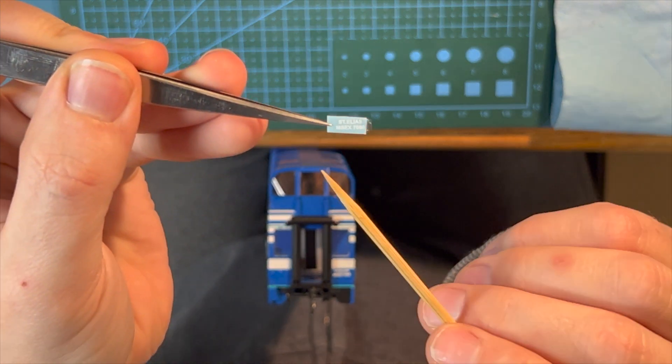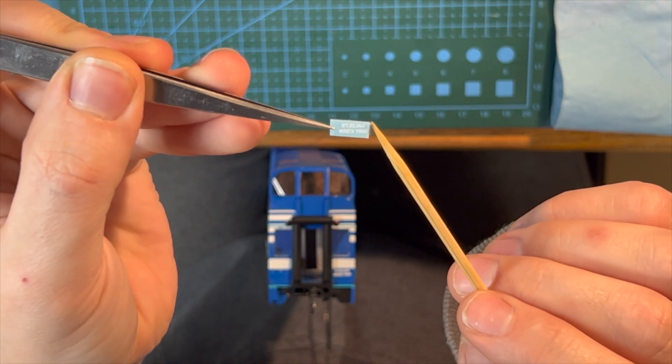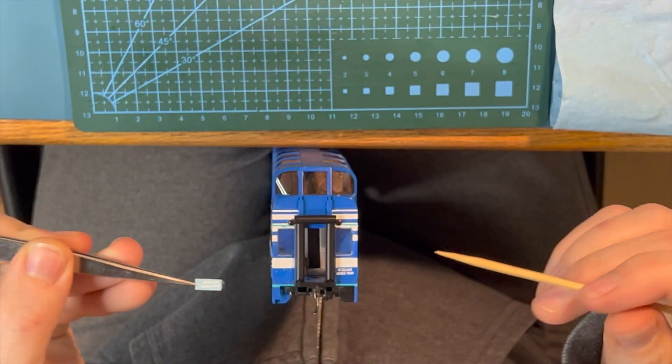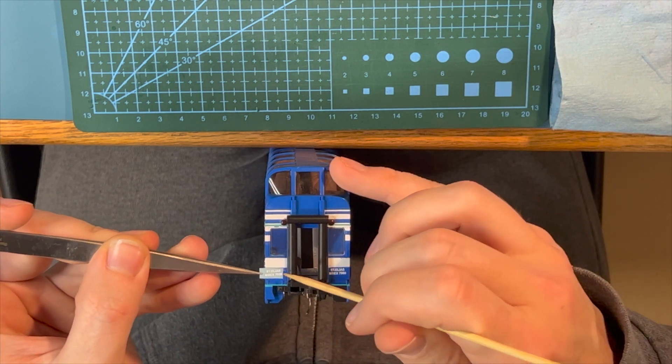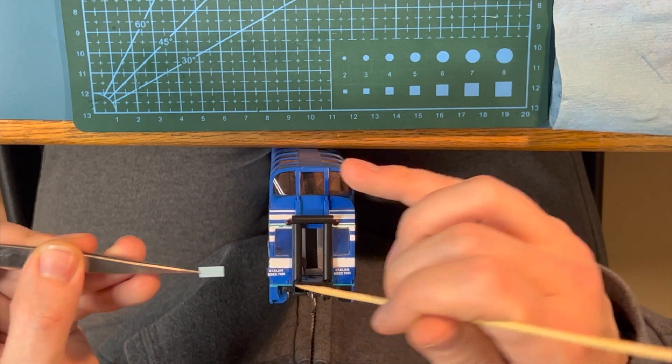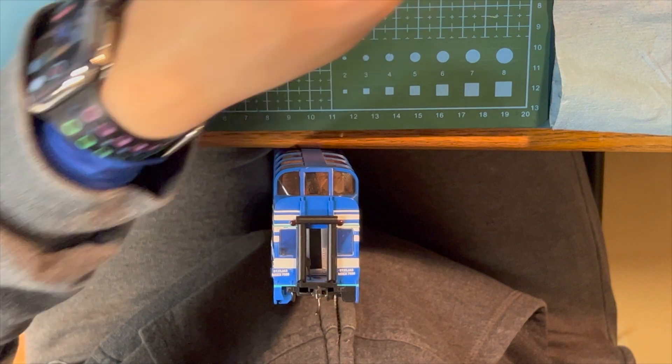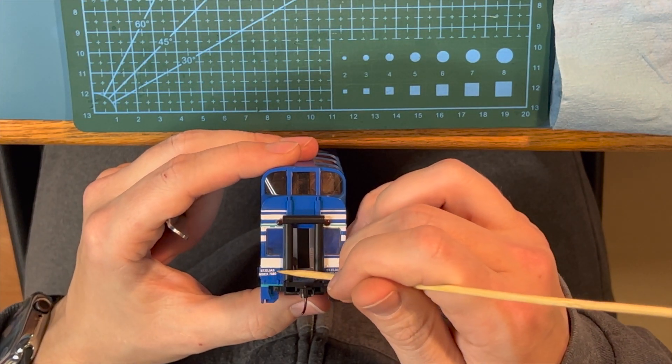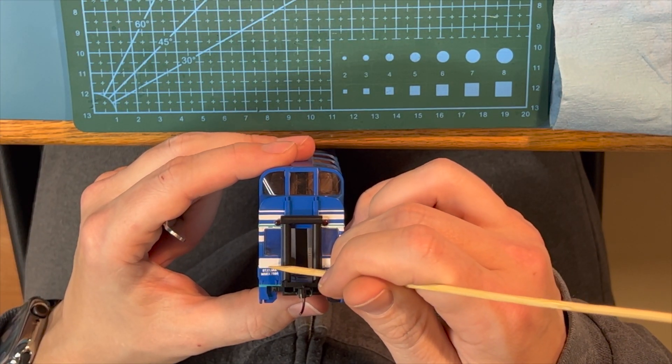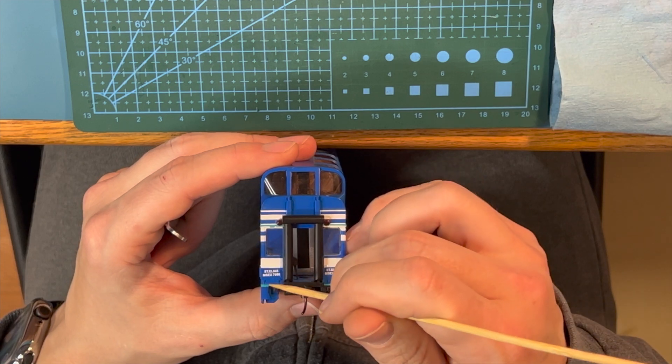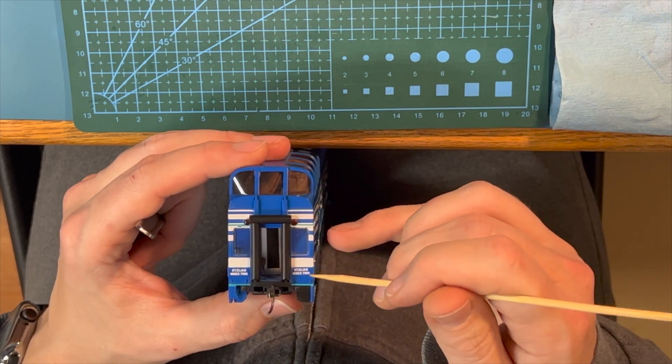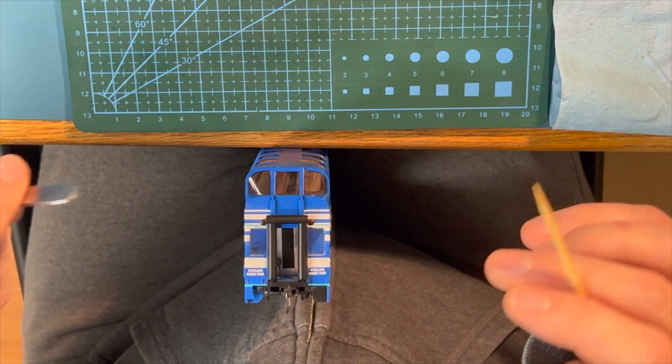So I'm trying to grab the paper, but not the decal. So I usually slide the decal off just a tiny bit. So that gives me a spot that I can grab and slide it right into place. But again, you don't have to watch me do this. We'll be right back.